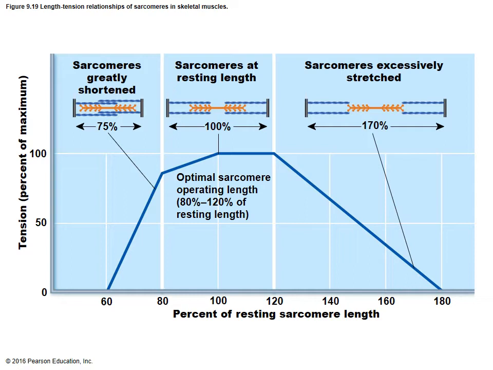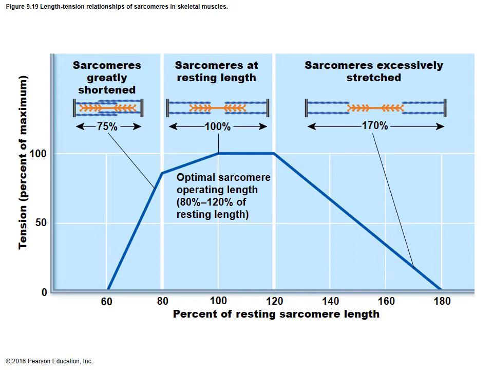The best way to think about this is if you've ever heard the expression that you should bend through your knees, not your back. In your back, you have this really long muscle called the erector spinae muscle, which you'll see in a few weeks when we look at naming all the different muscles in the body. Let's say you have a heavy box sitting in front of you. When you bend through your back, the erector spinae starts stretching, so it starts to look like that 170% on our diagram.